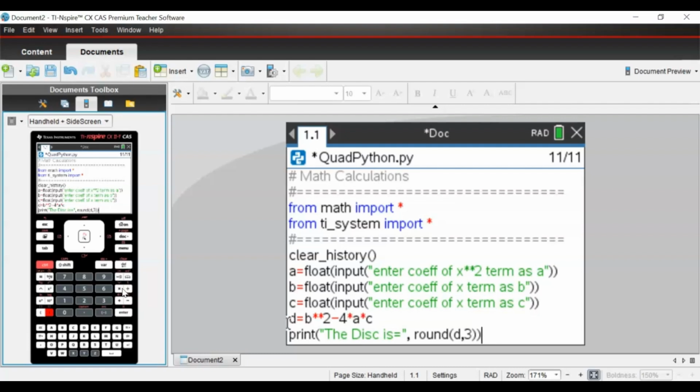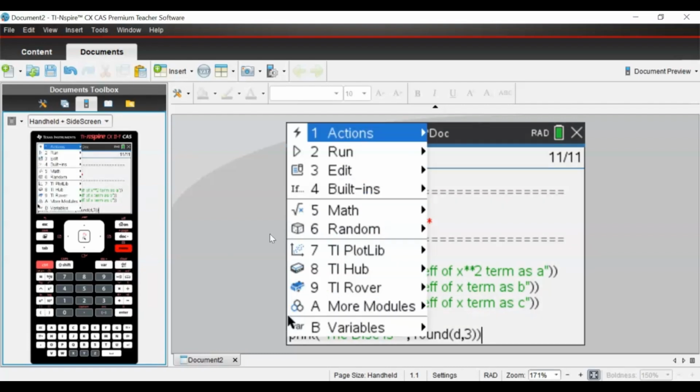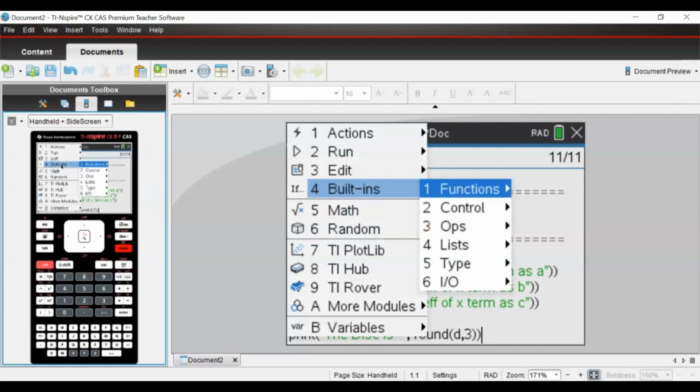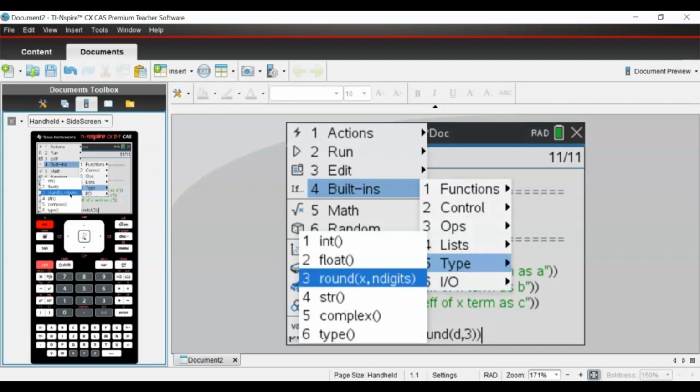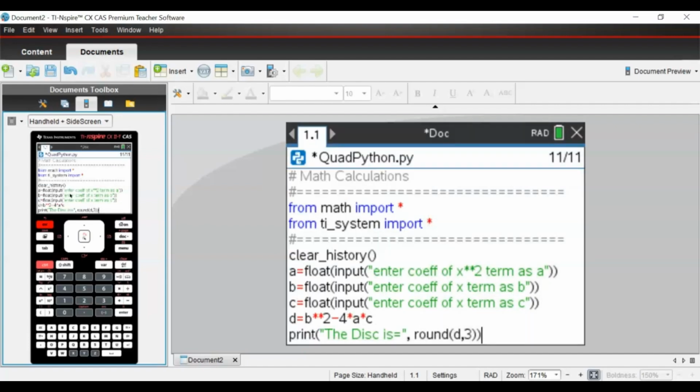Put a bracket, and the round is actually somewhere inbuilt. Should be one of these. Yeah, here we go. Input, output. Alright, press enter.